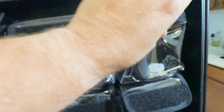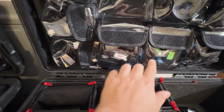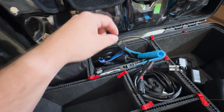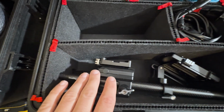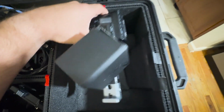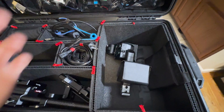Some random tools, another little NATO thing, some mounting stuff, Sony batteries, Canon batteries, extra HDMI, mic, small HD 502, kind of my backup, and then I keep my main wires that I need, 2 HDMIs and a timecode cable, 2 chargers. Now I have my new base plate, V-mount plate, which sits right here, and then here's my top handle, and I just use this sun hood thing just to kind of cover that up.